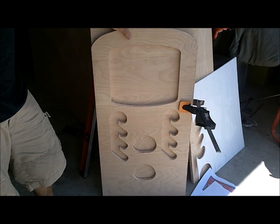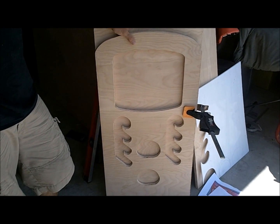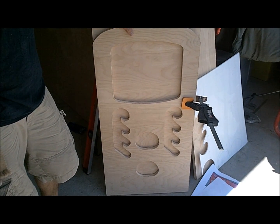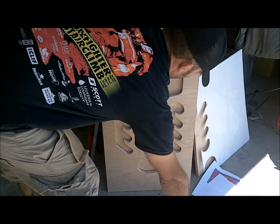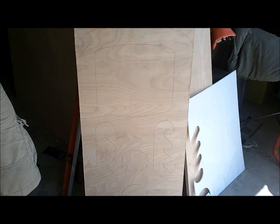All right. So what I've done is I've sandwiched my two boards together and clamped them together so that when I run my trace around my pattern, my boards don't move and throw it all off. So I've run my trace, I popped my clamp on, and I'm left with a pattern. So now I'll cut it out.